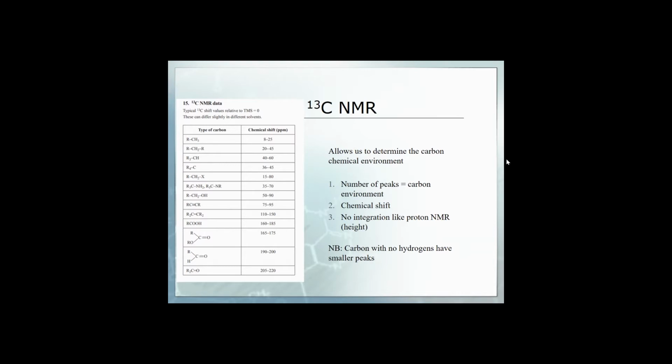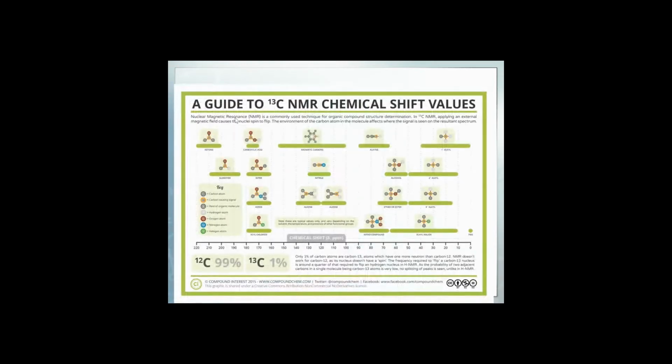The other part that we need to think about with our carbon-13 is there's only 1% of carbon-13 on our planet when we're talking about all of our carbons, because most of it is our carbon-12. So it's only in the last 20 years they've been able to use this particular information. Once again, over here, your table is just straight off your data booklet. So this is a snapshot basically showing you all the different shifts that you can get for particular functional groups that are bonding to your carbons. So it'll help you to give you a bit of a picture overview. So we're going to jump into our video now.